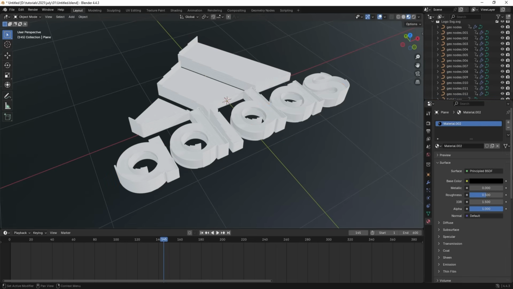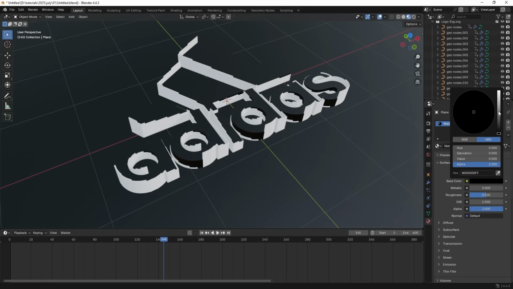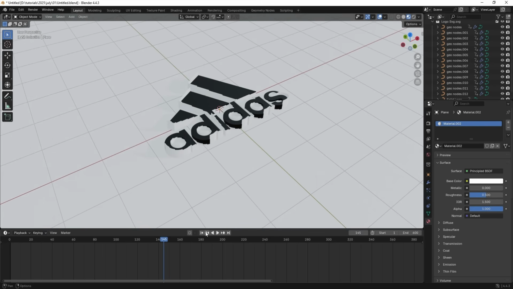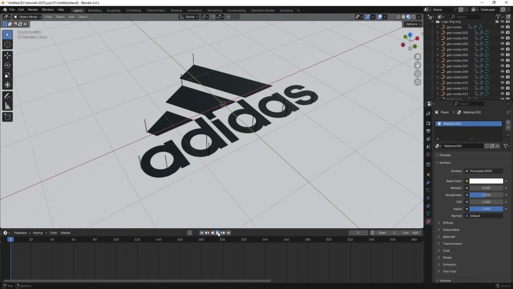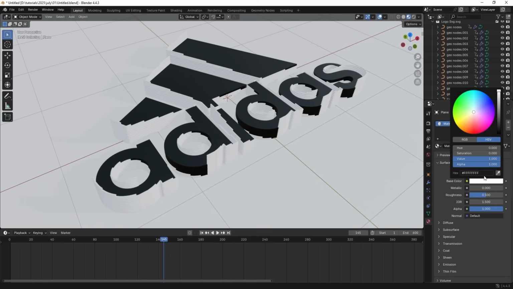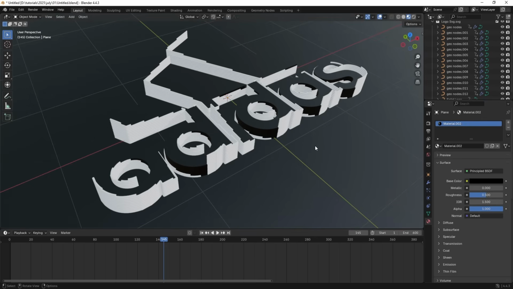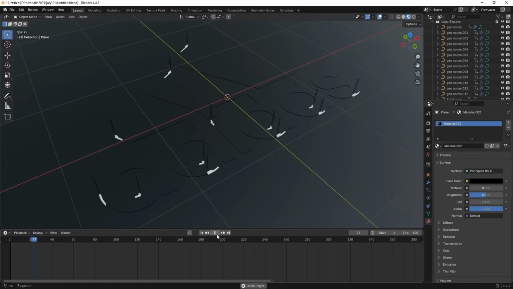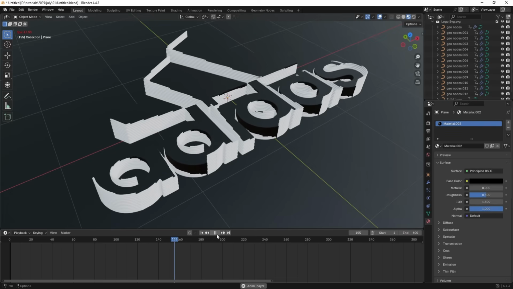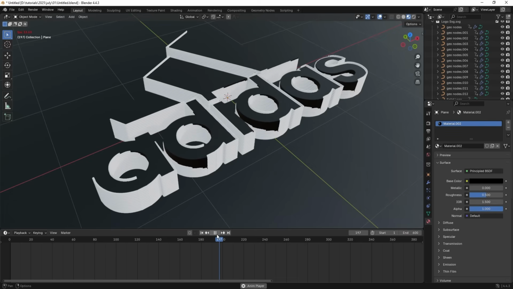Or you can select this bottom one and choose a white material for that as well. So that looks quite good. Let's see, we'll get something like this, but I think then we will not get that revealing effect over there. So let's do one thing, we will go with the black one only. Let's select this and choose black color for this. Okay, so we will get something like this.